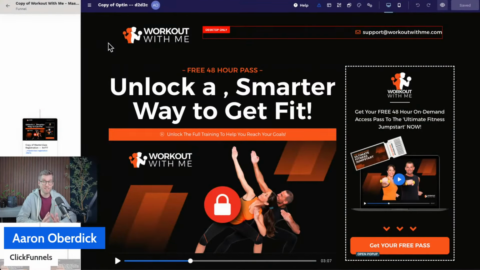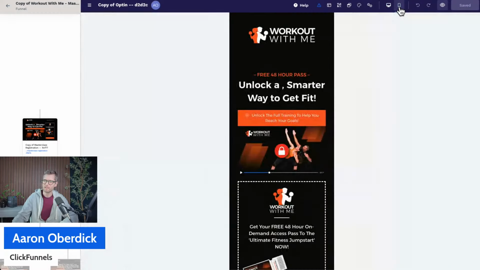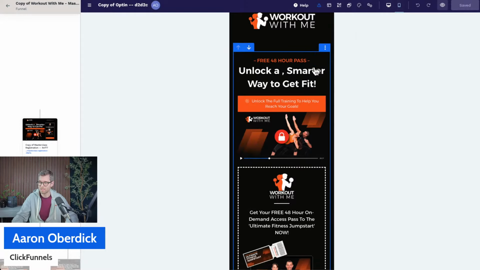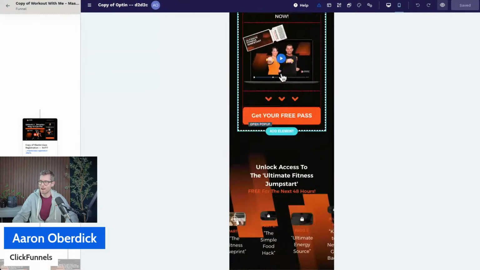All right, so this is the page builder, and this is where we can see both desktop and mobile views. You can toggle between the two in the top right here in my taskbar. I can click on this little mobile device, and that's going to shift over to a mobile view. Now you can see when I shift over, elements are going to start to stack on top of each other by default. You have full control over the customization of this. So I can move elements around and change it.